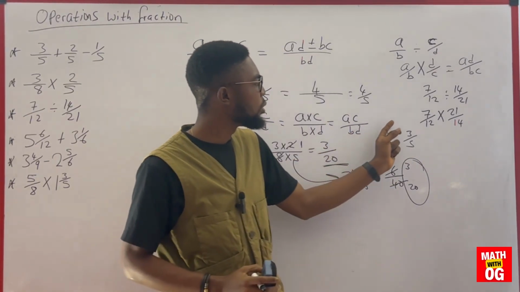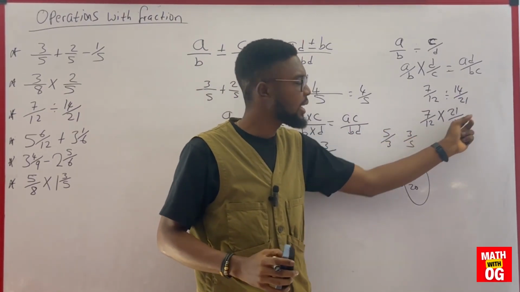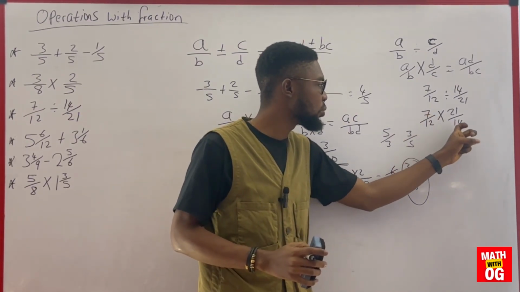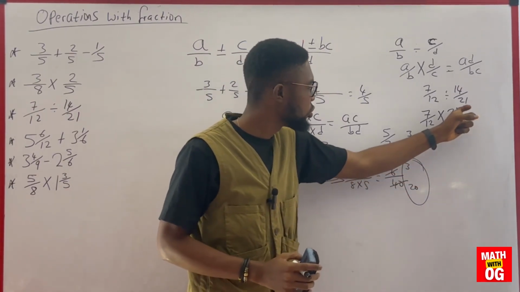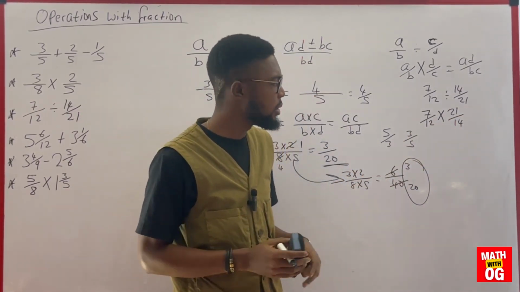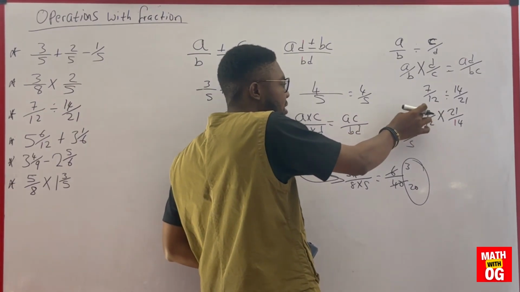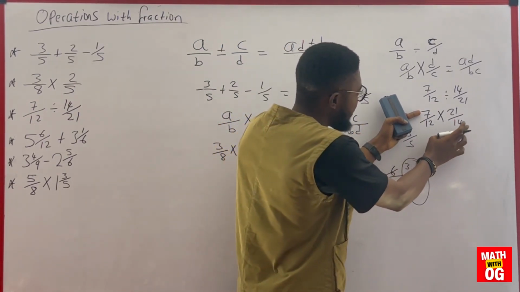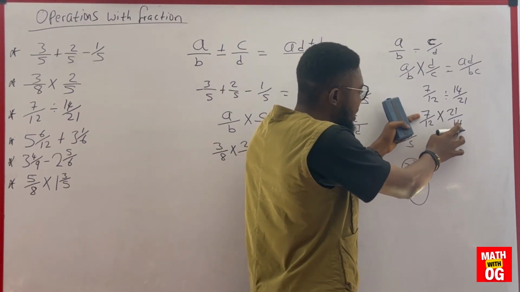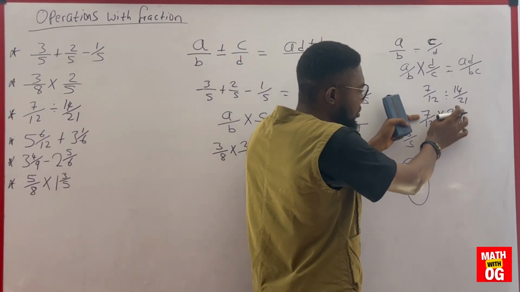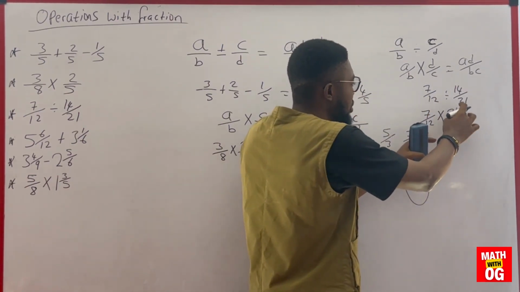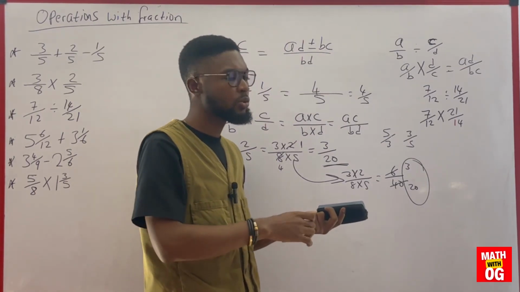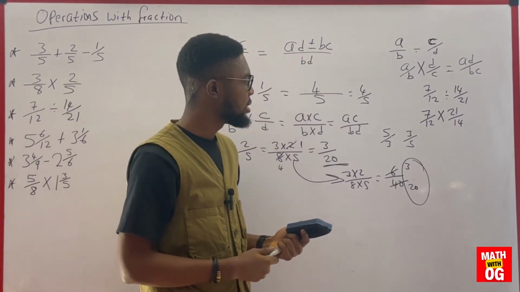So instead of multiplying before you start cancelling out, the way the question is in this form, you can simply use numerator to cancel out denominator. What do I mean? If there's anything common between 7 and 12, you can cancel them out. If there's anything common between 7 and 14, you can cancel them out. If there's anything common between 21 and 14, you can cancel them out. And if there's anything common between 21 and 12, you can cancel them out. So you only have business with the numerator and the denominator.